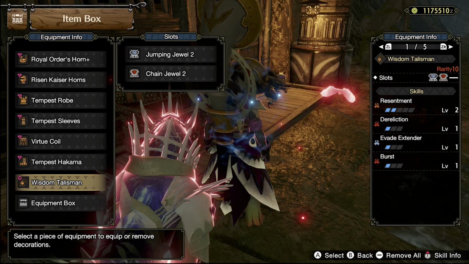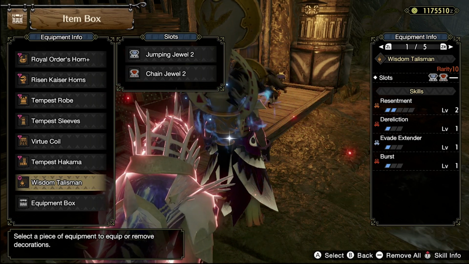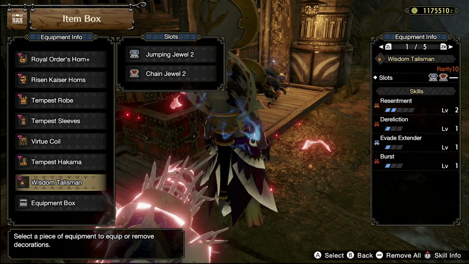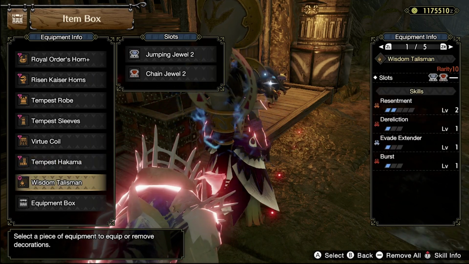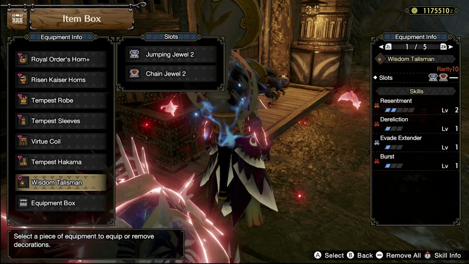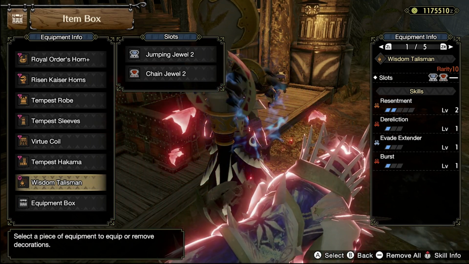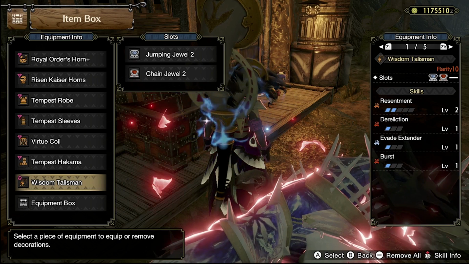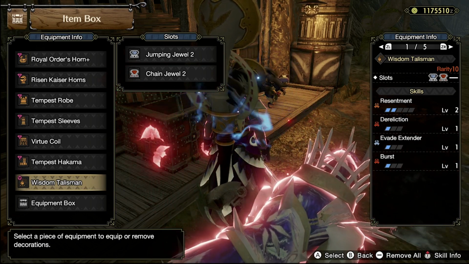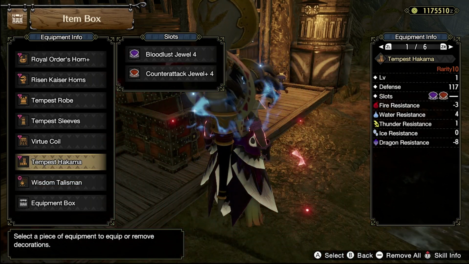This talisman's got 2 levels of Resentment and 1 level of Dereliction. So it is the ultimate optional part of this build. In fact, you could take this talisman off and your build is still completely fine. If you have a Dereliction talisman, I'd recommend it. It doesn't really matter what the first skill is. It being Resentment here is awesome, but it doesn't have to be, because Dereliction is a very valuable skill for proccing Resentment all the time and for giving you just a flat damage boost.